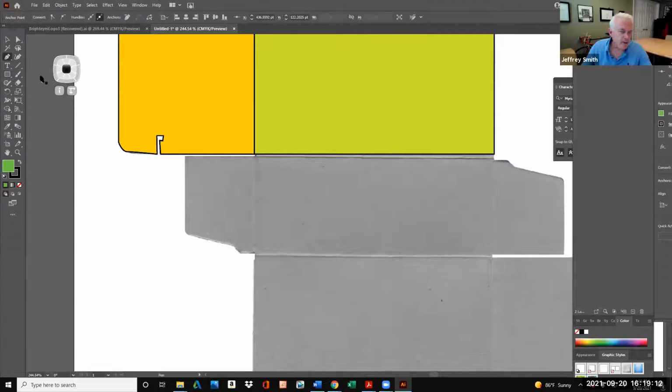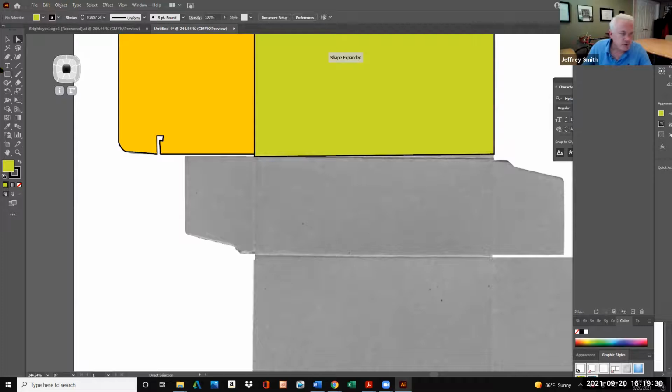Now let's do this part right here. So I could either do a rectangle. You'll notice there's this little flap in the center. So it's a little bigger. So I might just take this and make it just a hair bigger. There we go. And again, this is just cut from a candy box. So it's a little off here, but that's okay.